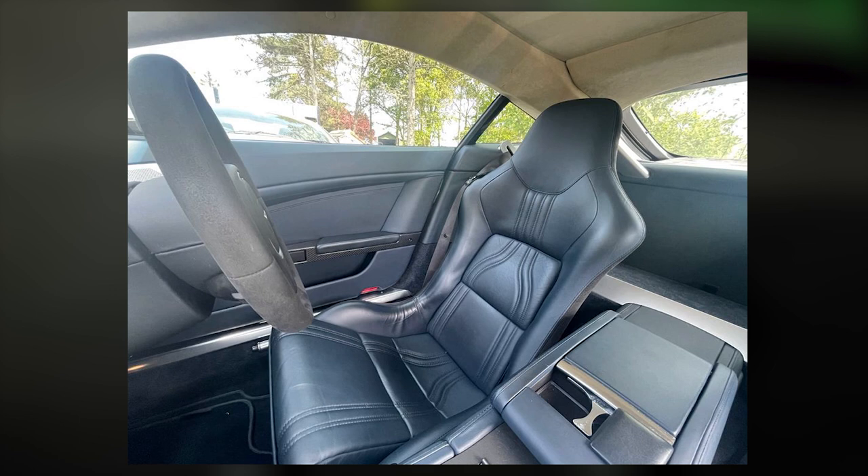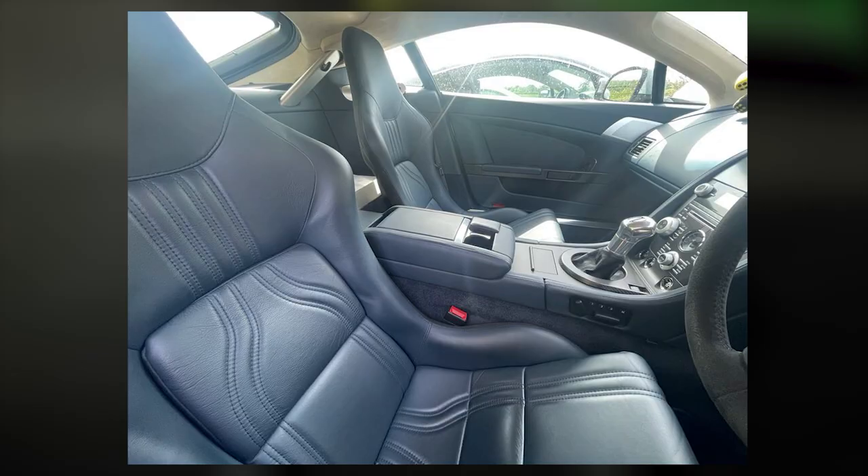On the sport seat that tilt function tilts the whole base and upright section as one. This is really good because you can get yourself into a really nice position by tilting the seat base backwards. This links in with the biggest problem of the aftermarket lightweight seats — that error state where your gear-changing arm clashes with the wing back — because Aston have engineered this perfectly so that it's not your tricep clashing with the wing back. For most people, the wing back sits further up near the armpit, and with the seat angled nicely you can move your left arm forwards and backwards on the gear lever without being impinged at all.